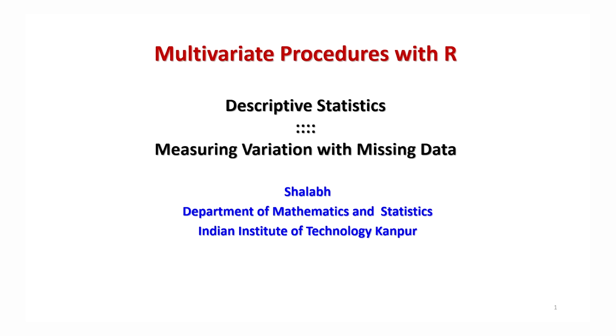This may be range, interquartile range, variance, standard deviation, or absolute mean deviation. Exactly on the same concept, the way we had developed the measures of central tendency in the last lecture, on the same lines I will continue with the different measures of variation in this lecture. So let us begin our lecture.